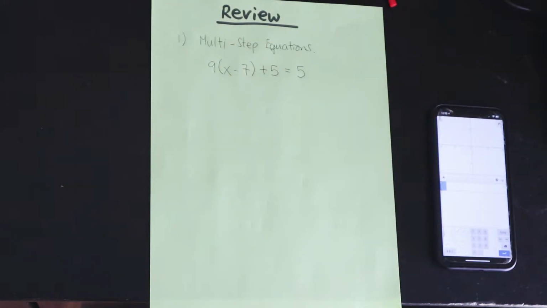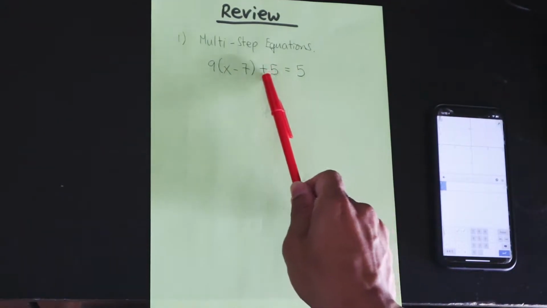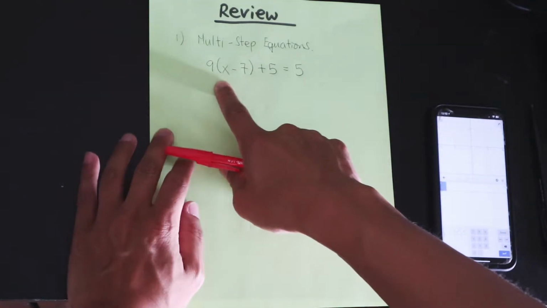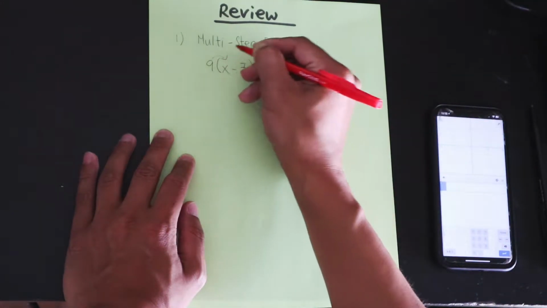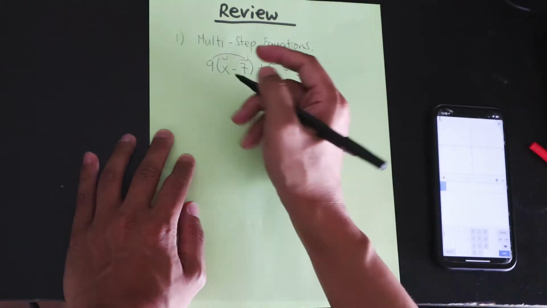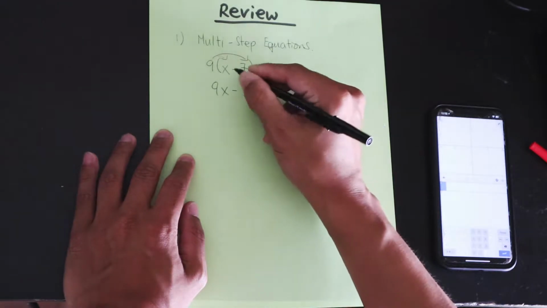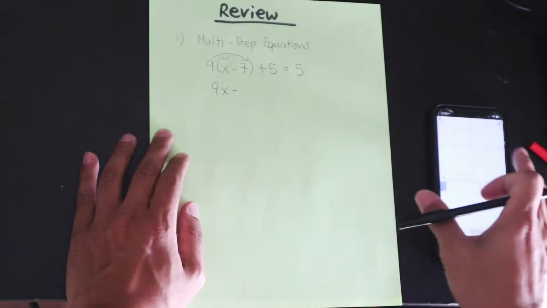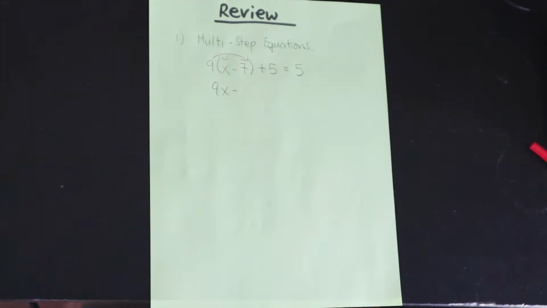Okay, so if you have this equation, there's a couple of ways to do it. You could either subtract 5 on both sides, just because you want to get rid of as many things as possible around the variables. Or if you want, you could distribute first. I usually personally like to distribute, but you could do it your own way. So you're going to have 9x minus, so 9 times x is 9x, and 9 times negative 7, just in case we forgot, we're going to use a calculator.